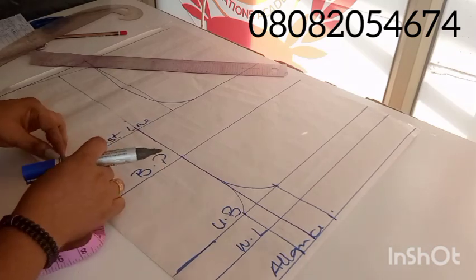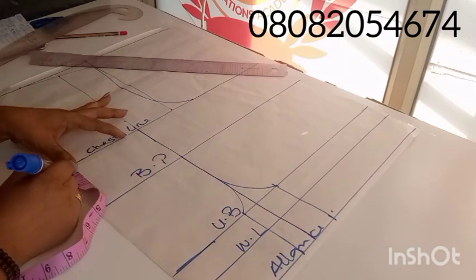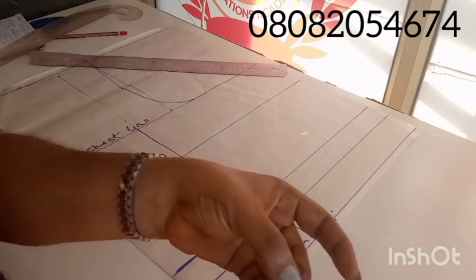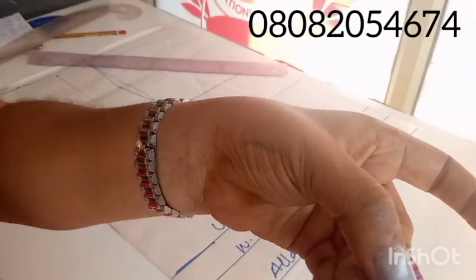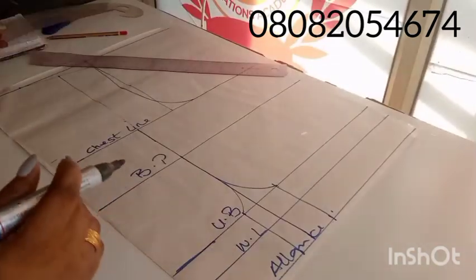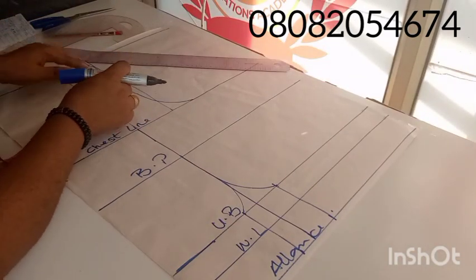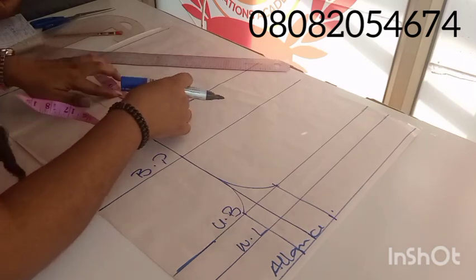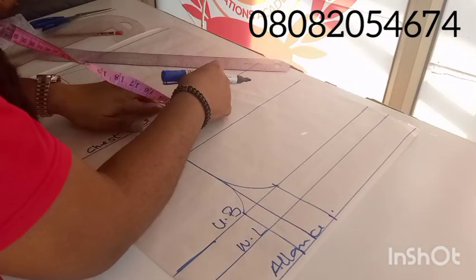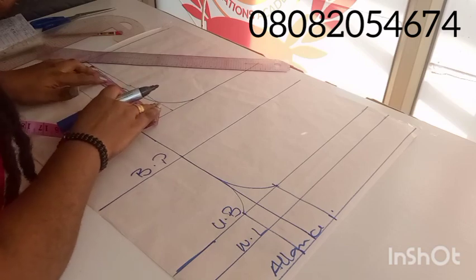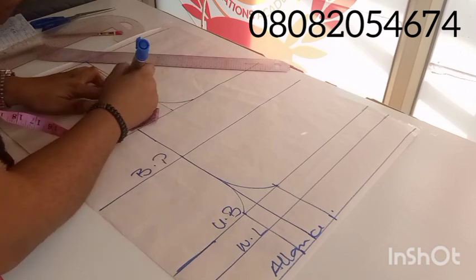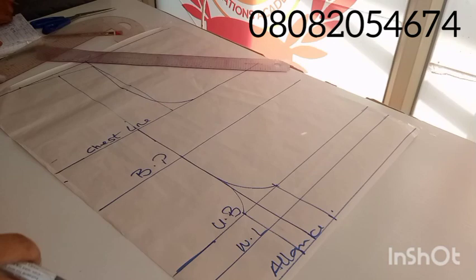After doing that, my chest line was actually 9 inches from shoulder to the chest line, which stands as my armhole line. Okay, so you can actually use it. The armhole line, you get it from dividing your bust by 6 plus 1.5. So I came down from that 9 inches, making it 10 inches. Okay, and I marked it, and then I divided my armhole into two and I marked the midpoint.